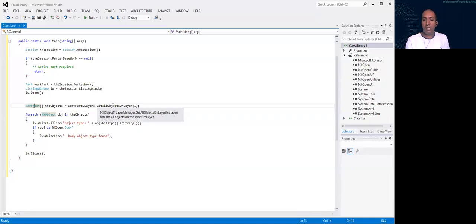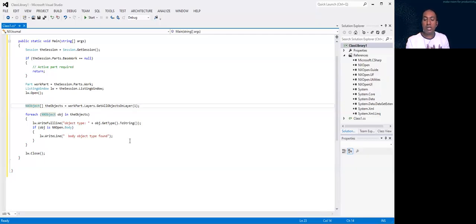So that is a basket of fruits, or a basket of string objects or integer objects. If I tell you this way, you understand that it is only one specific type, but several of those can be stored in the array. But what we have seen here is NX object. It is the type of object that can store several types of objects. This means it is an array, that is for sure. But this array basket is now holding different types of objects together. So this is another power of NX object.